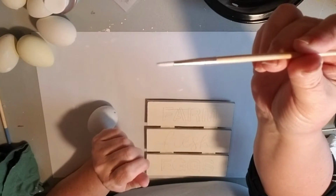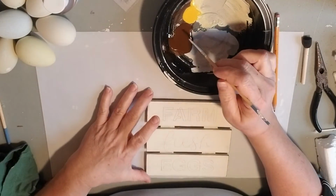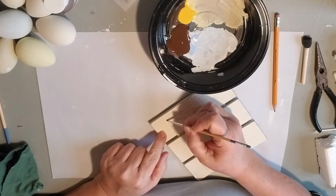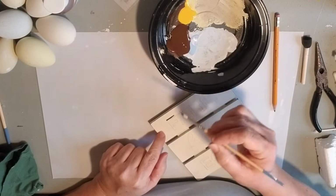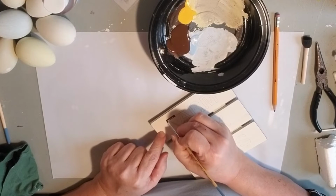Using a quite fine paintbrush, I'm going to use my burnt umber acrylic paint and fill in the letters on my pallet sign. You'll notice that when I do it, I hold the paintbrush more like a colored pencil or a marker, and I use it that way, loading my brush each time I want to go on to the letters and basically just coloring it in.